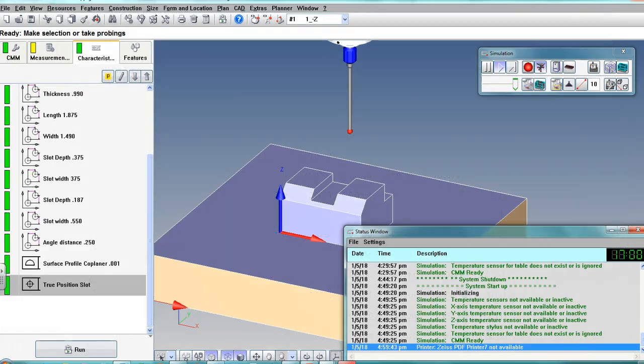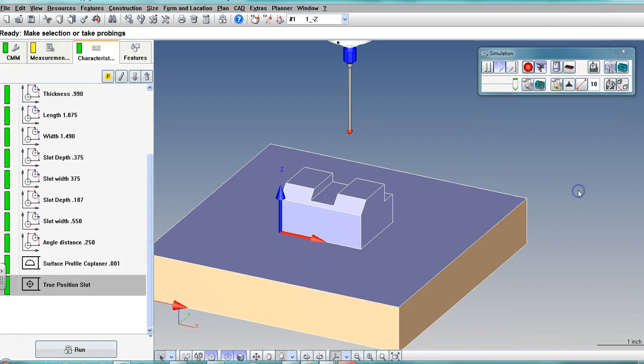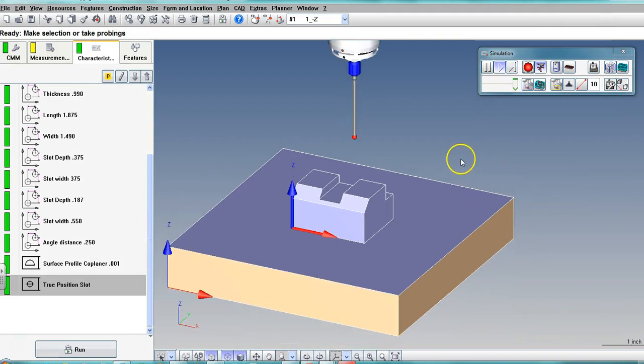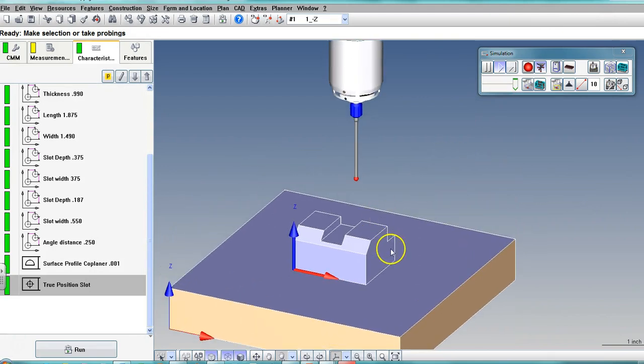One of the other things that's really nice about this is if I had a collision, in other words, I was probing over here and I went straight through the part, which in a CNC machine would cause a bad crash, break the thing in here. We'd break this little stylus and we'd have some problems because I don't have any other stylus. So it will let us know if there's collisions, and then we can go and fix them up.